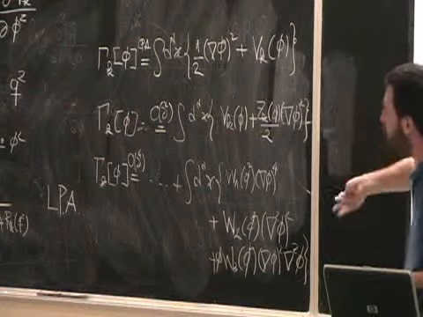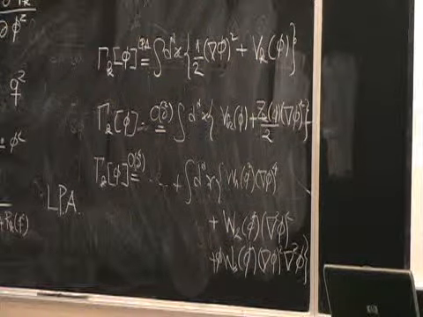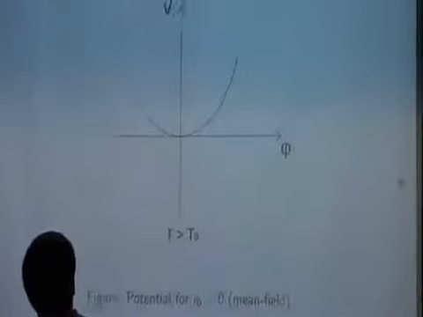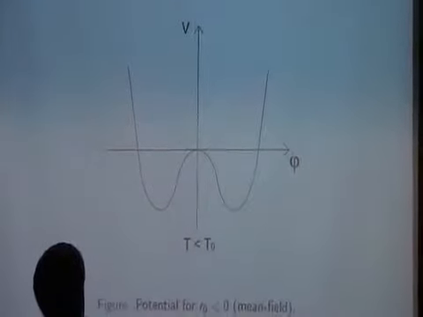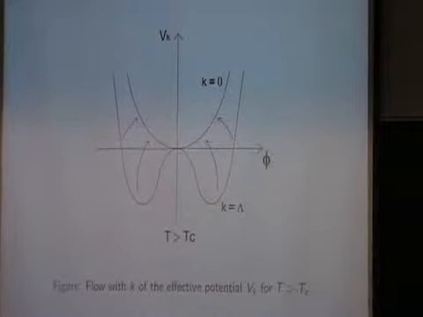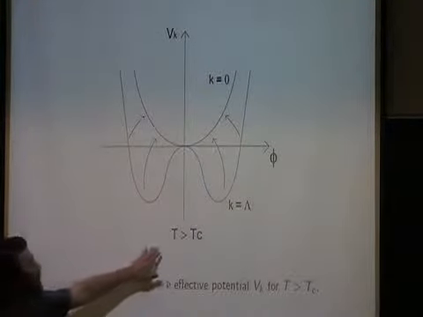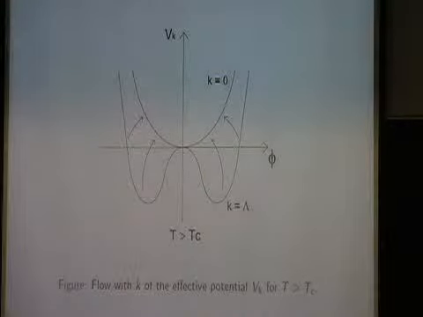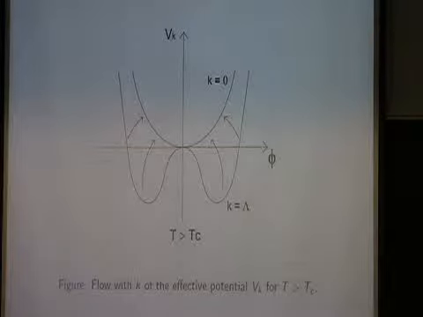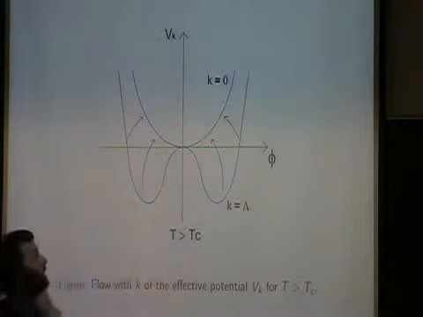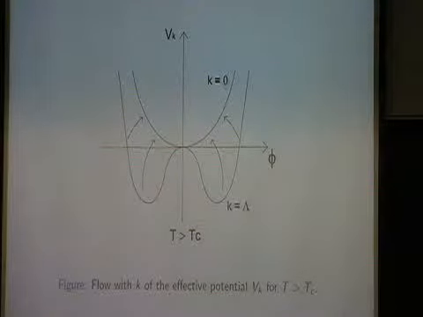I could speak a lot about why this approximation works and why it doesn't work, but I prefer to show you some examples of concrete results. So for example, what are the typical flows of the potential? Well, this is a cartoon of the flow. Let's imagine you are in the broken phase, so you begin, of course, with a potential which tends the system to be ferromagnetic, and when K evolves, the potential deforms, and if you are above the critical temperature, finally you have an effective potential with a single minimum at phi equal to 0.